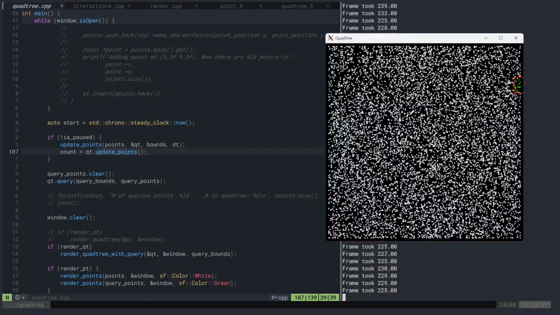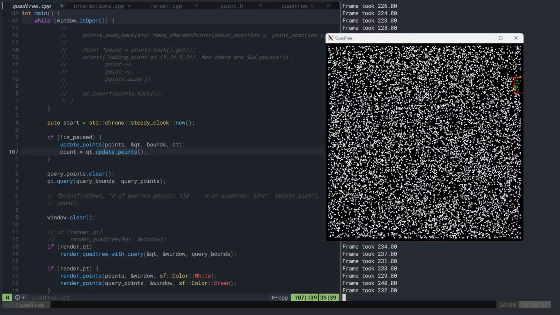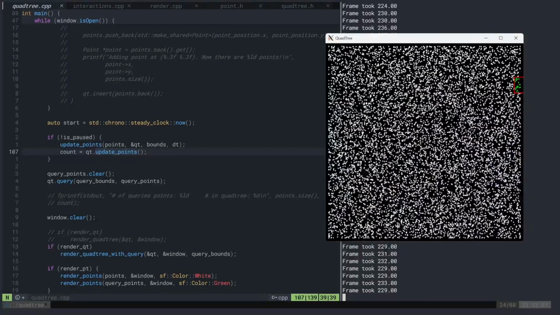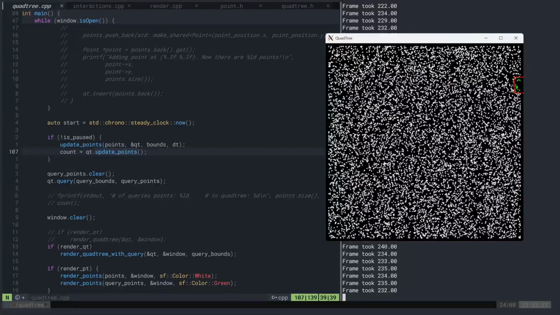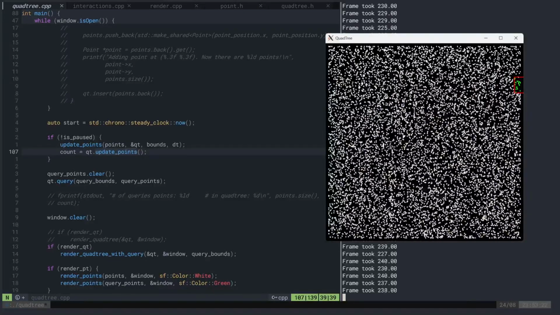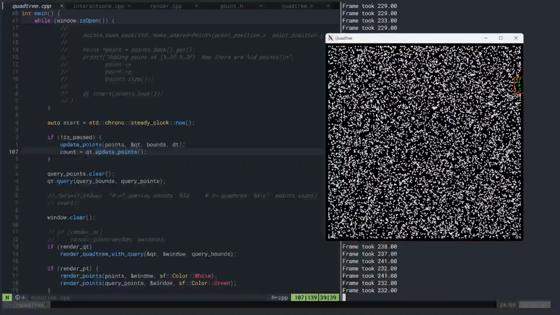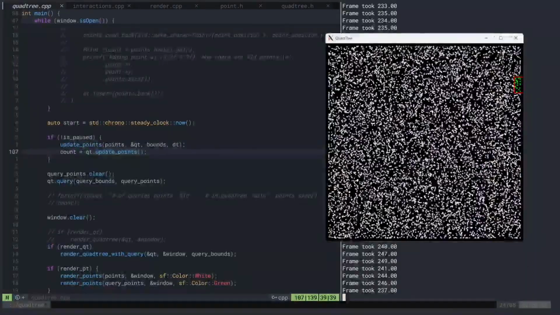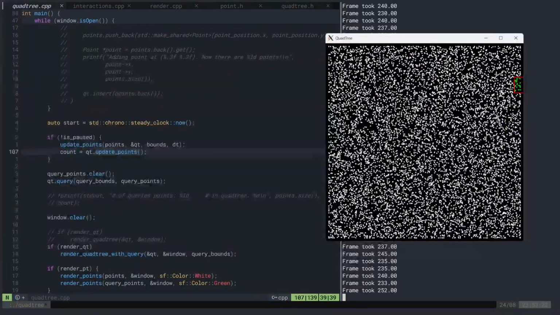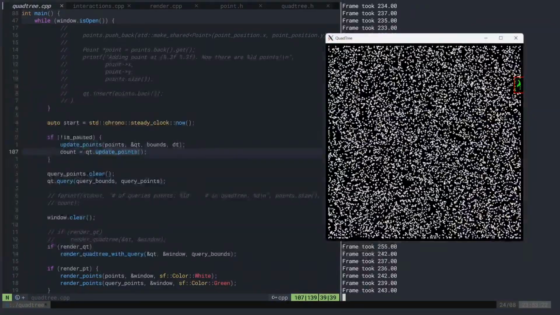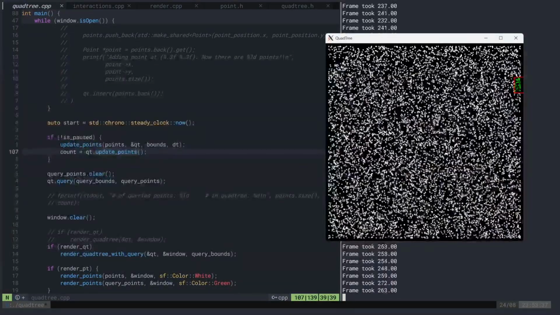So if you make your QuadTree more and more granular, it holds fewer particles, and so it's much more efficiently able to discount particles which are not within your region or bounds of interest. As you make your QuadTree hold a higher capacity, it's going to do more and more actual checks against particles within that leaf node, which makes it less efficient.